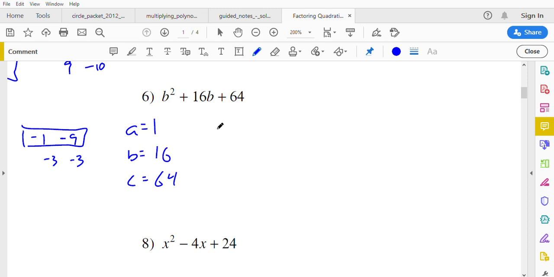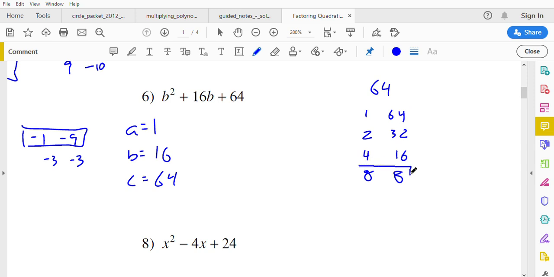Now, these numbers should kind of stick out to you. Again, what are my factors of 64? Well, 64 has a ton of factors. Since we want them to add up to a positive number, we can stick to just the positive ones for now. So we have 1 times 64. We have 2 times 32. 3 doesn't work. 4 goes in 16 times. 5 doesn't go in. 6 doesn't go in. 7 doesn't go in. 8 goes in 8 times. So we can stop right there because these are going up, these are going down.